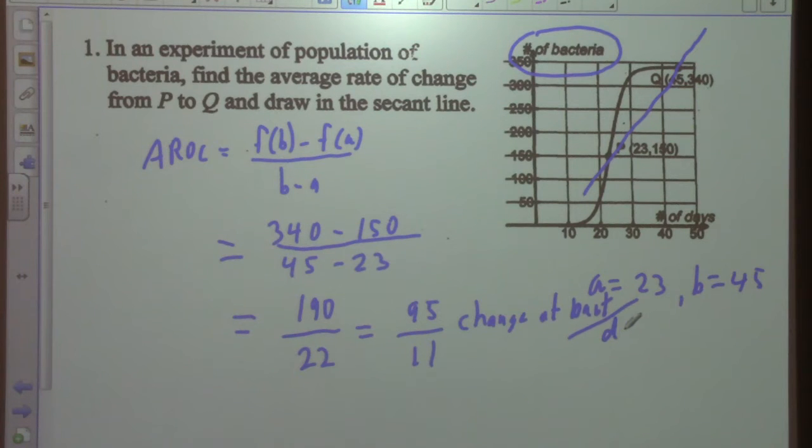per day. And so in the real world, when you have an average rate of change, it's going to have some kind of number of bacteria, the change in bacteria per day, or the rate of change in bacteria per day. So look for an opportunity to put some kind of units behind it. And then if you don't see any units at all, the answer is going to be just a number, okay? So just something to look for.